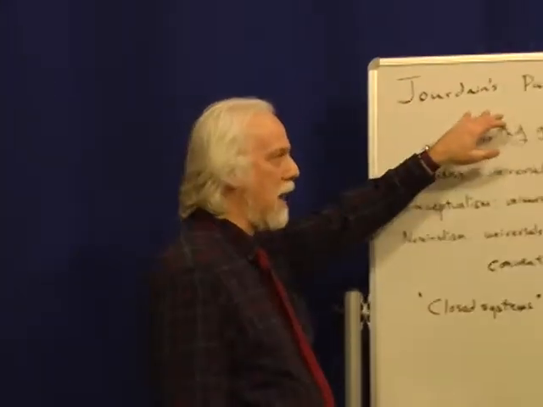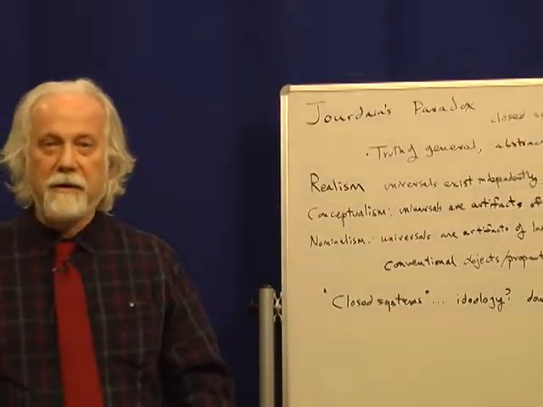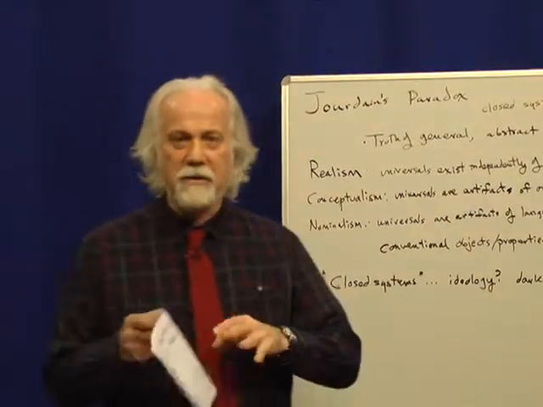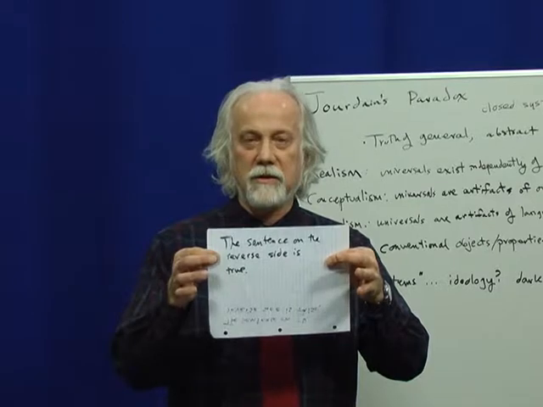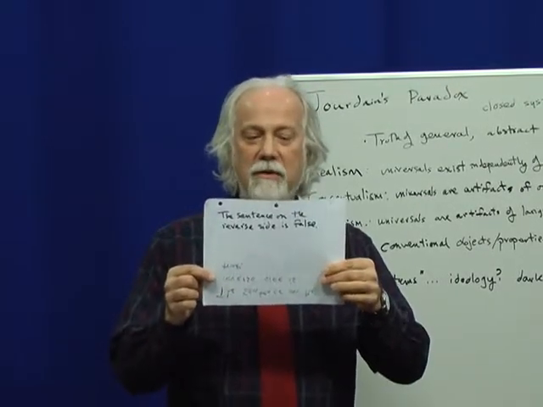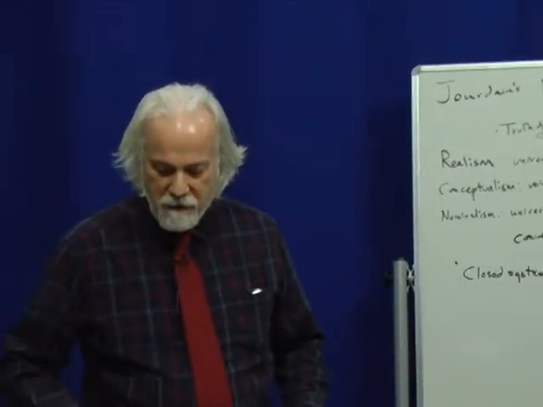I'm going to begin with something called Jordan's paradox. You've probably encountered some version of this in a non-philosophical context. You don't have to see what's written on here — I'm just going to tell you. This side of the paper says 'the sentence on the reverse side is false.' That's a paradox, because if it's true that what's on the reverse side is true, well, this says it's false. So if it's false, it's true. But if it's true, it's false. Jordan's paradox is meant to show that you can have grammatically well-formed sentences that can be neither true nor false.